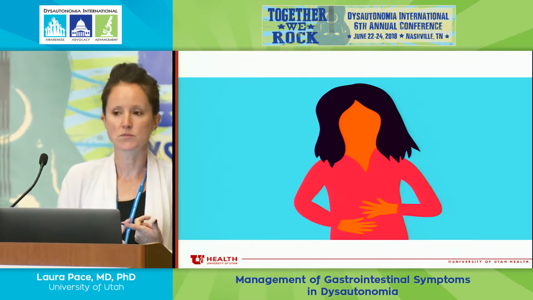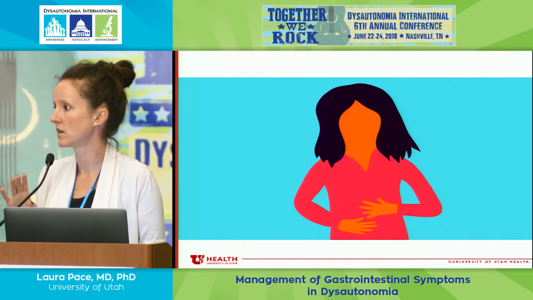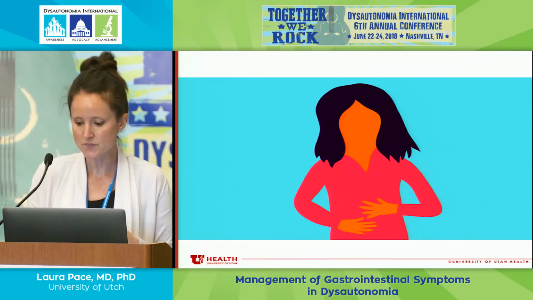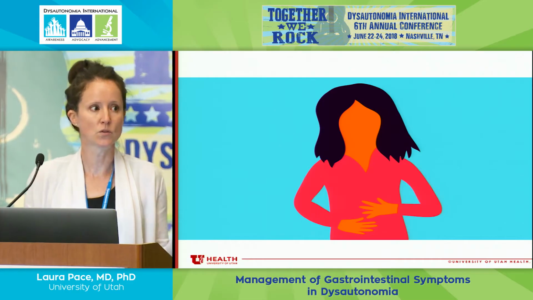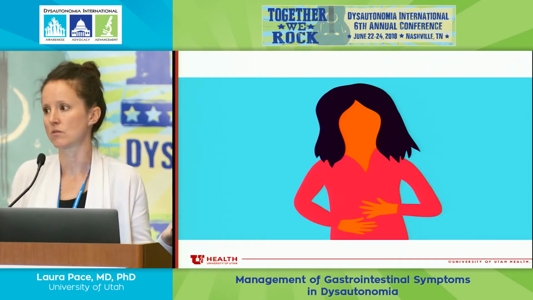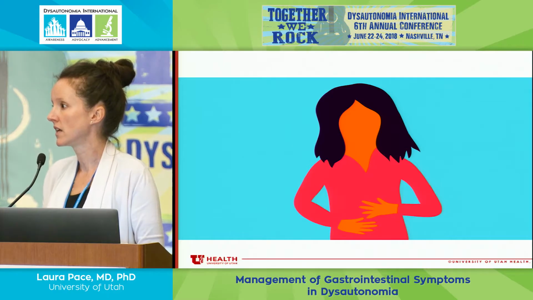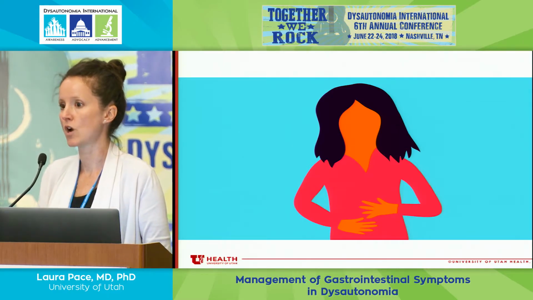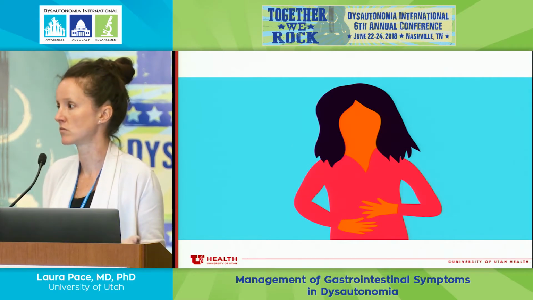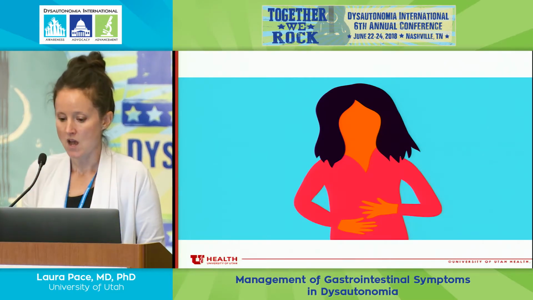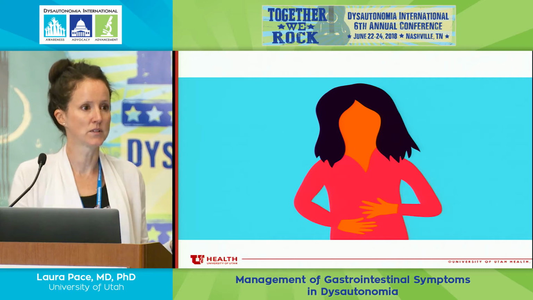All the way to abdominal pain, nausea, vomiting, constipation, diarrhea, or some alteration in between. And so historically, within the realm of gastroenterology, and even when I came through training, the inclination has been to diagnose people who come in with this constellation of symptoms with a functional disorder, such as irritable bowel syndrome. And this is completely incorrect.